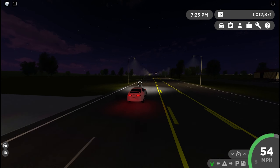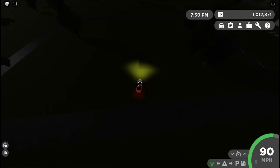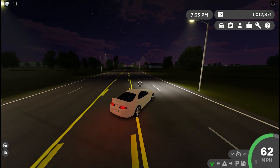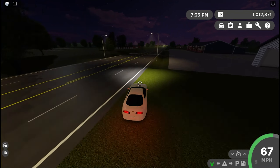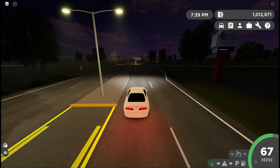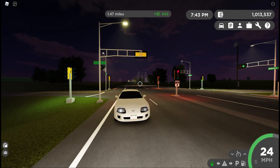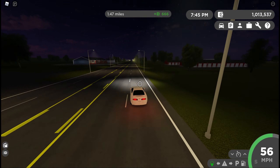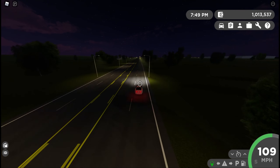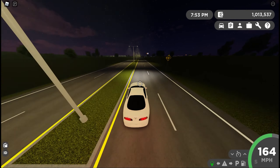Let's try out the handling. It's a little rough — the turning radius isn't too great on any car in the game, but some are worse than others. This one isn't too bad. You can make a U-turn from all the way in the left lane into the right lane, like the Rivian truck from the other update with four-wheel steering would do really well. So the turning radius is not too bad.